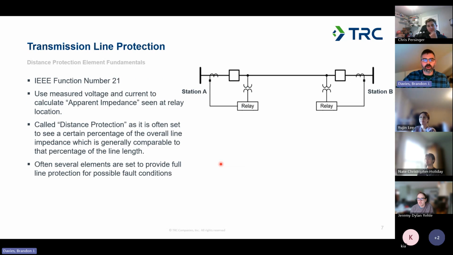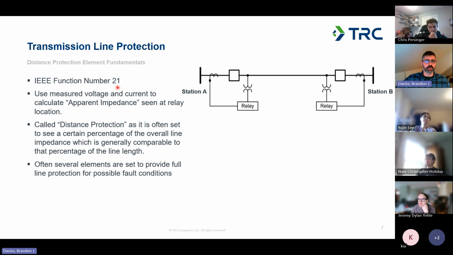All right, so we're going to talk a lot today about distance protection. It's really the main thing we're going to be talking about today. So a few fundamentals about distance protection. It's IEEE function number 21. You'll oftentimes see utilities or relay manufacturers use those IEEE function numbers as shorthand for the type of protection.